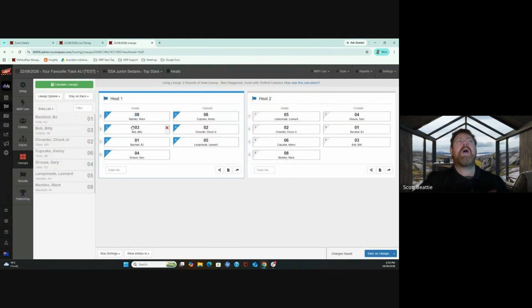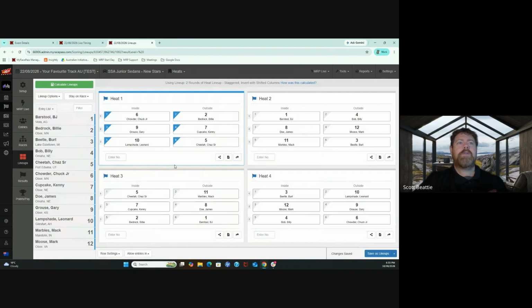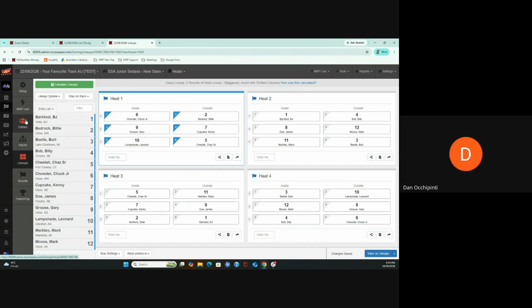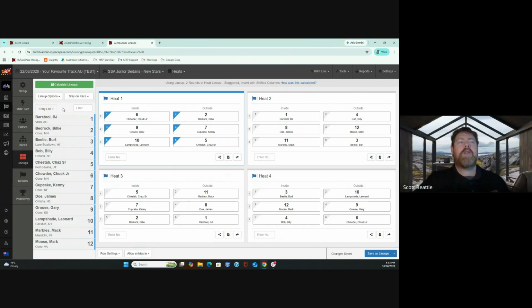And the same thing will happen if I had 4 heats, just like I showed you with the New Stars. So you can see that that inside line and outside line, so the 1, 8, 11 have been inverted onto the outside and so on. And yep. Okay. Awesome. Thanks for that, Scott. Easy. And again, if there's something that's not working, let us know because we want to make sure it is. And also it might just be that we haven't selected the right lineup or maybe we haven't got everything there.